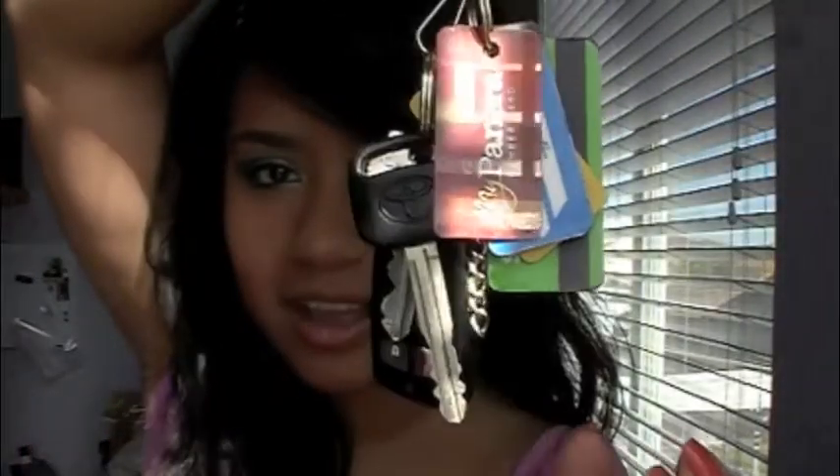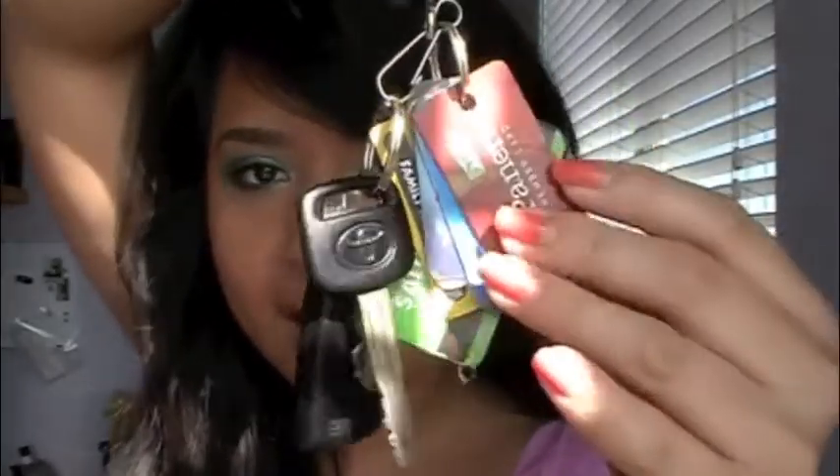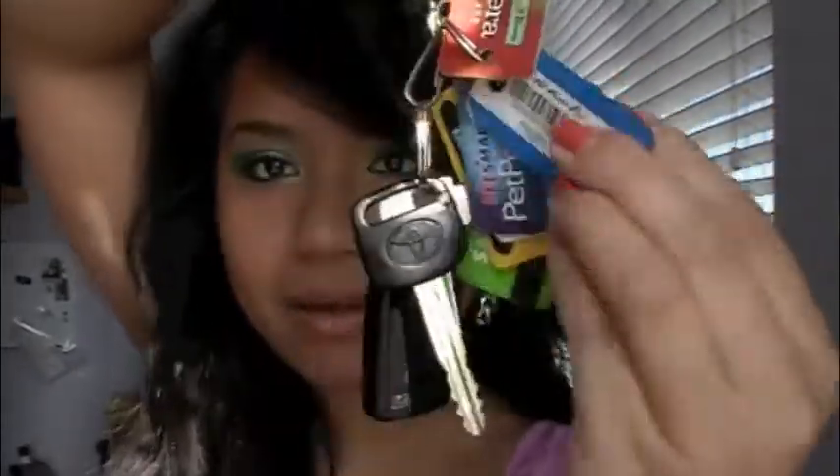One thing I'll mention that was in my bag was my card keys, but I didn't want to show them because the lanyard has my school name on it. On my keychain I have my car keys, house keys, my Panera card because I love Panera, my American Eagle All Access Pass, Sally Beauty Supply, PetSmart, Ralph's, Pat and Oscar's, and all those food reward card things.